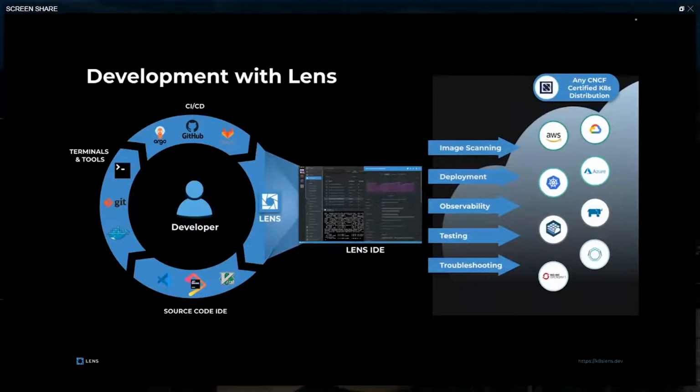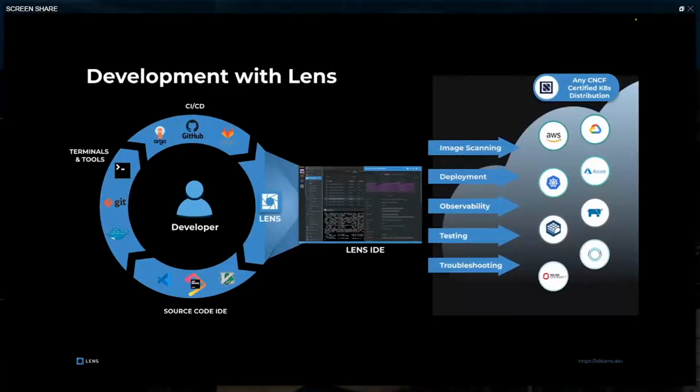So traditionally speaking, for developers and DevOps engineers, or specifically more developers, Lens is going to come in after that workload has actually been deployed on top of Kubernetes, or when it's being deployed on top of Kubernetes. Lens is going to give developers, that phrase I like to use, that full situational awareness of everything that's happening with their workloads, from the deployment to getting full observability, to troubleshooting, to downloading logs, to reviewing logs, to obtaining real-time messages, to troubleshooting the application on top of their Kubernetes service, and so forth.